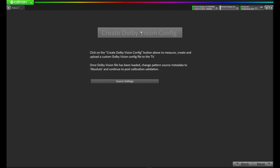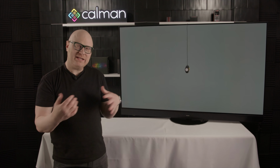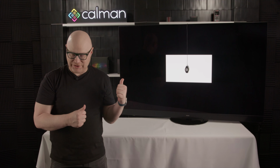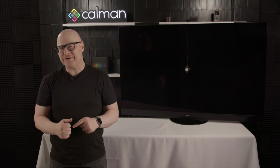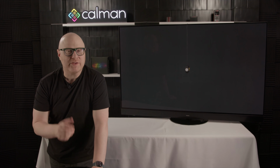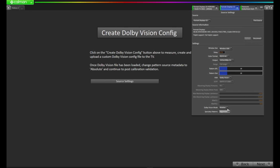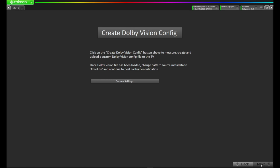So I'm going to press Create Dolby Vision Configuration. This is what's going to help with the gamut mapping on the display. Calman's going to put up some patterns, take some readings, load the configuration in, and then we're going to switch our pattern generator back, and we're going to do some post-cal. Okay, the Dolby Vision file has been completed. We'll press our source settings, change our Dolby Vision mode from relative to absolute, and let's press Next.